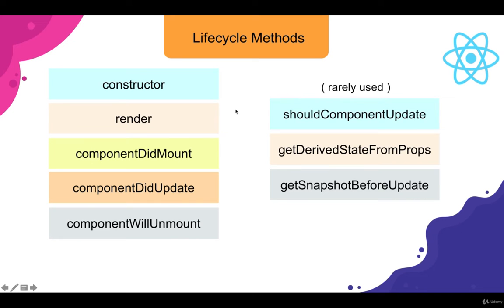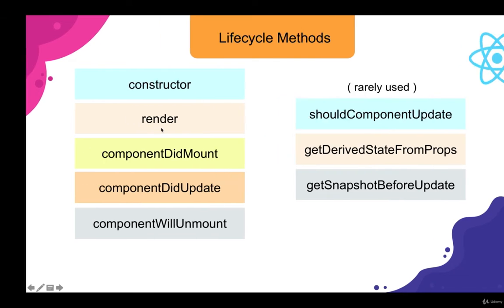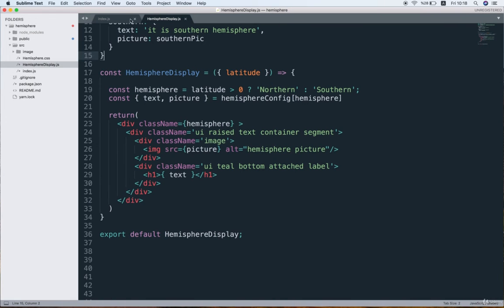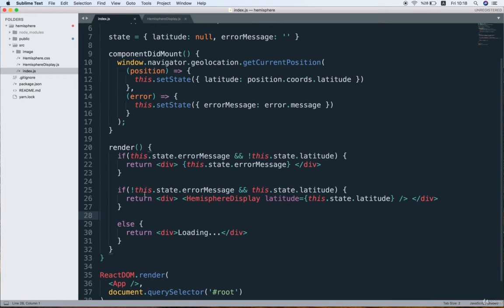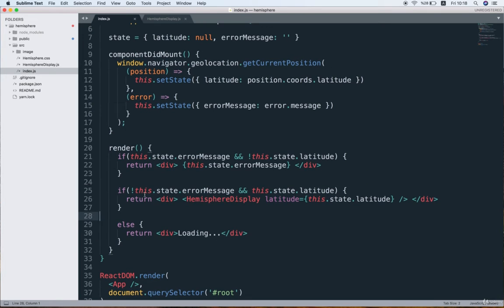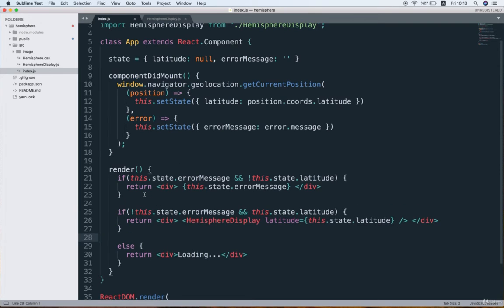So we said that we have to define a render method that's going to return some JSX. And right here, we've got the render method, and we return some JSX. Now, we are going to learn more about state, and right now, we can only use state with class-based components, even though technically there are some exceptions to this rule.